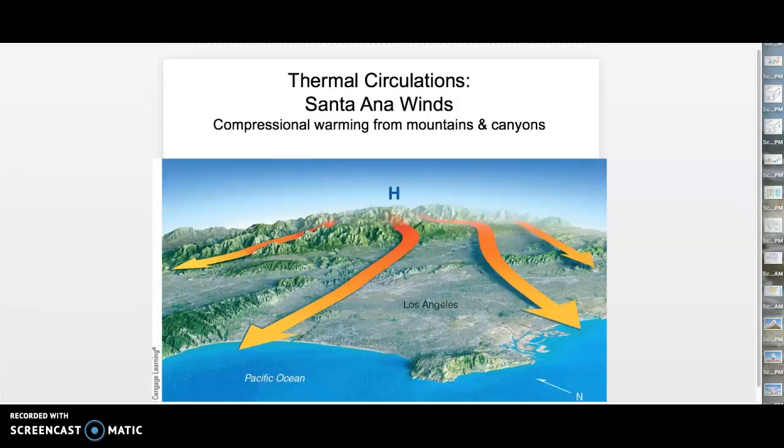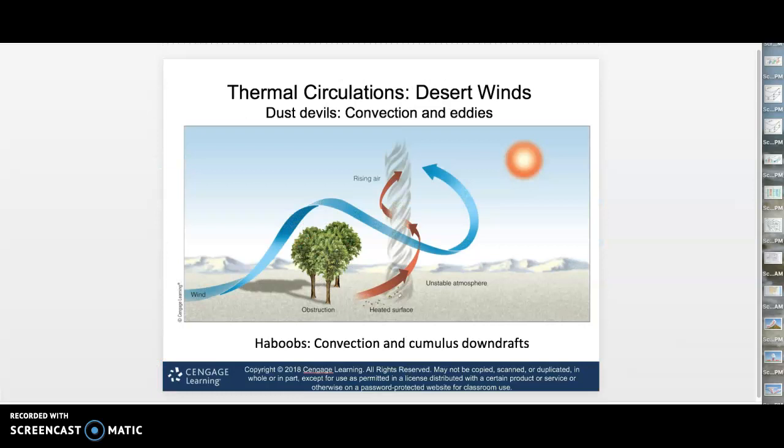These are Santa Ana winds, much the same. They come down off the mountains and through the canyons of Los Angeles. Compressional warming through that area. Now you might say that's a very different direction, and it is a different direction. It has to do with the ocean currents that we'll get into a bit more. But again, this is compressional warming that really impacts the fires along Los Angeles.